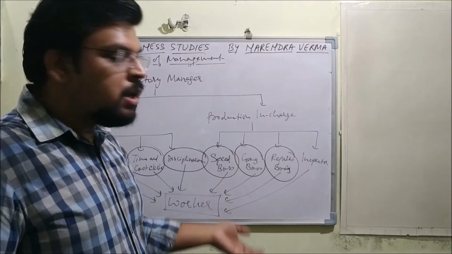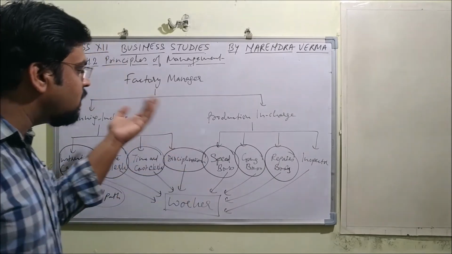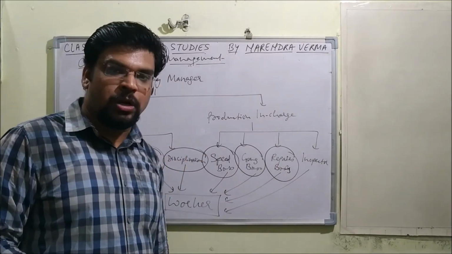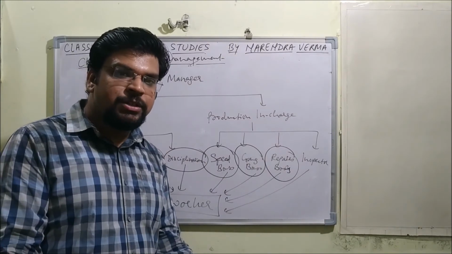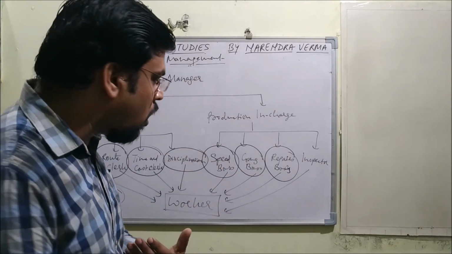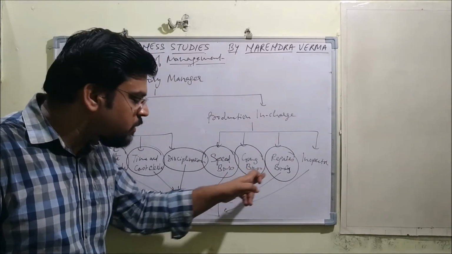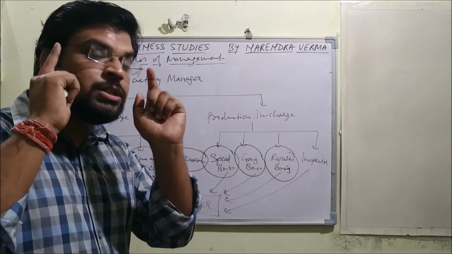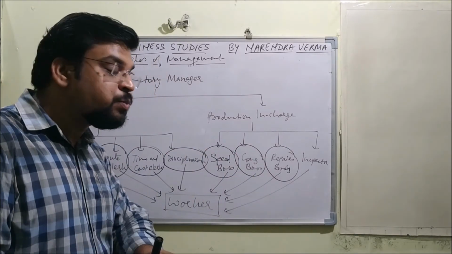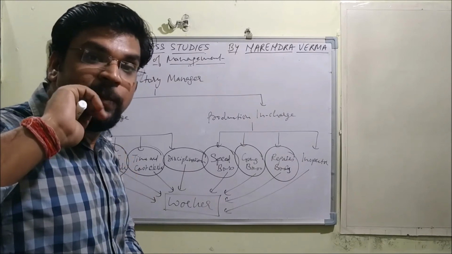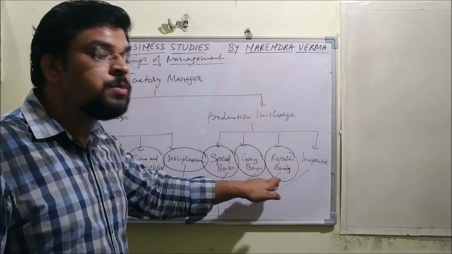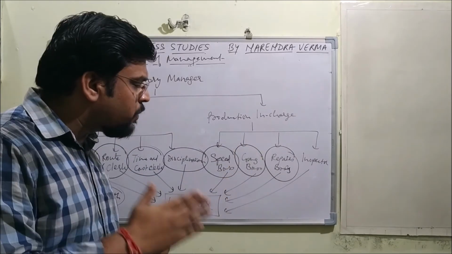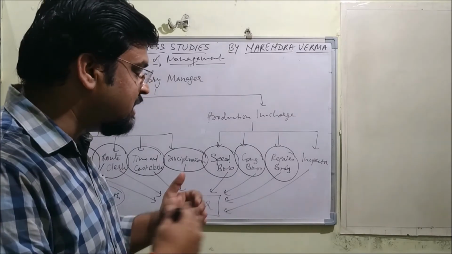Otherwise the workers will stop the process, and when the supervisor comes and sees why production is not happening, they say, sir, the machine has gone out of order. Why didn't you tell me? There is no one to inform. So he takes care of that because he remains in direct touch with the worker. If the production process stops in the middle because a machine goes out of order, he is responsible and accountable. So he ensures proper repairing of the machines and tools while they are in operation.